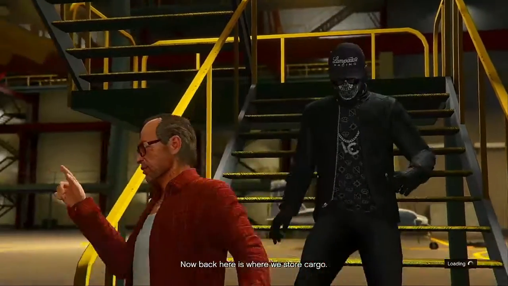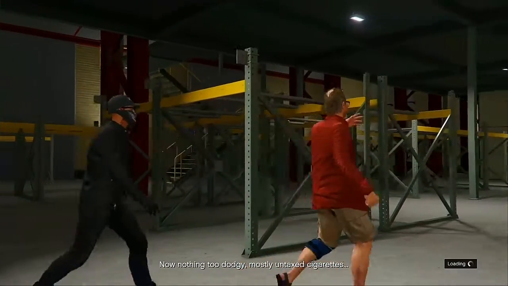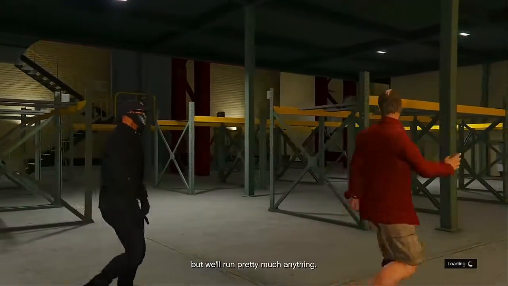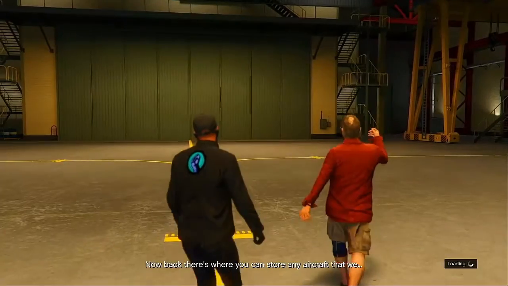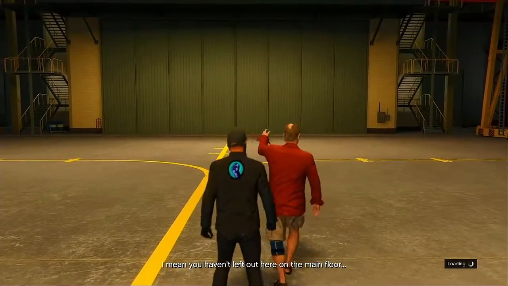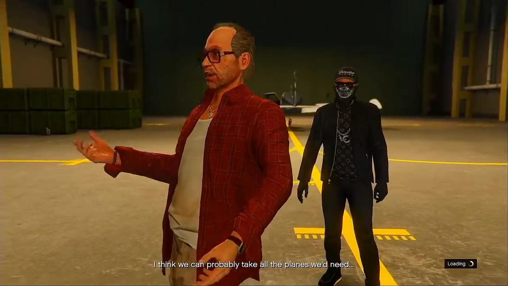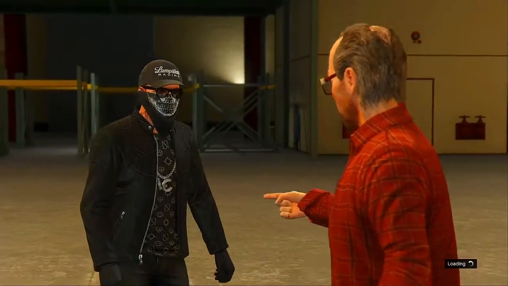Now back here is where we store cargo. Now nothing too dodgy. Mostly untaxed cigarettes, stolen pharmaceuticals, and industrial chemicals. Wow. But we'll run pretty much anything. All right. Now back there is where you can store any aircraft that you haven't left out here on the main floor. Right. Got plenty of room. I think we can probably take all the planes we'd need. But then, I've never had more than one.